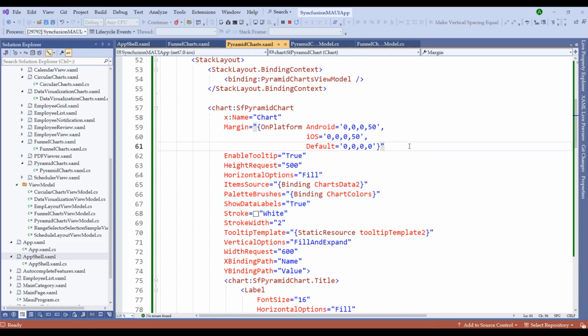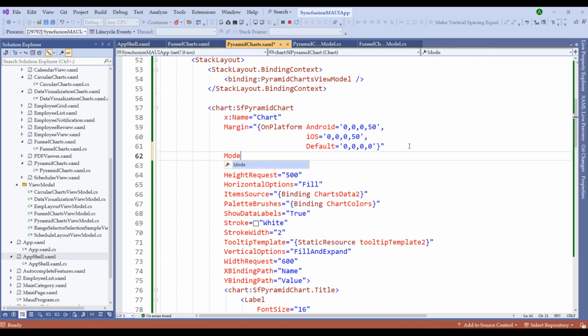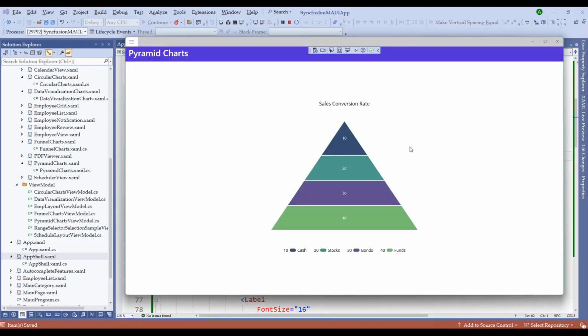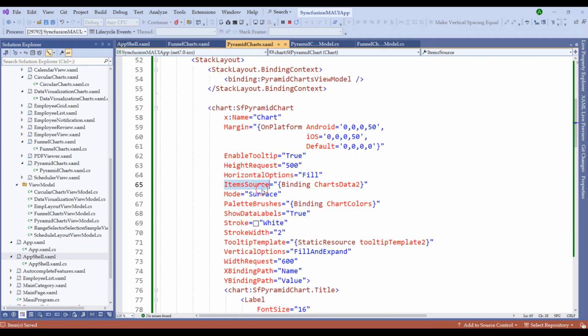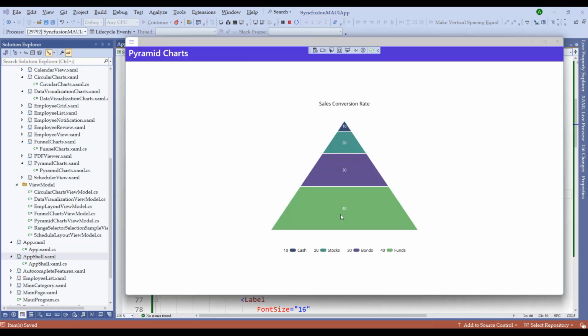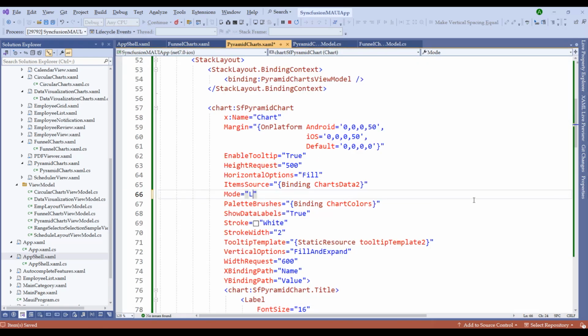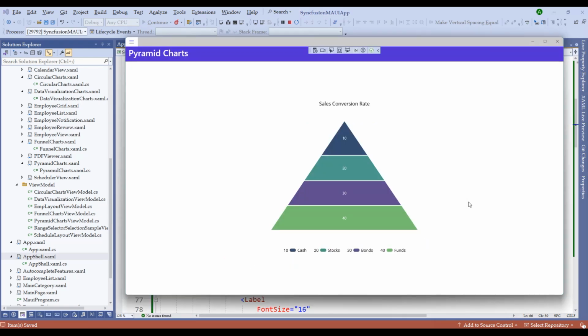There's one more property in the pyramid chart, which is the mode. The mode could be linear or surface. So let me choose the surface mode and linear mode and see how it changes. Notice that linearly it is distributed rather than by the value. So it's up to you what mode you want to choose. For now, let me keep it to surface. Before that, let me switch to linear and show you the data back. By default, the linear mode is selected for the pyramid chart. So let me switch back to the surface mode and keep it intact.